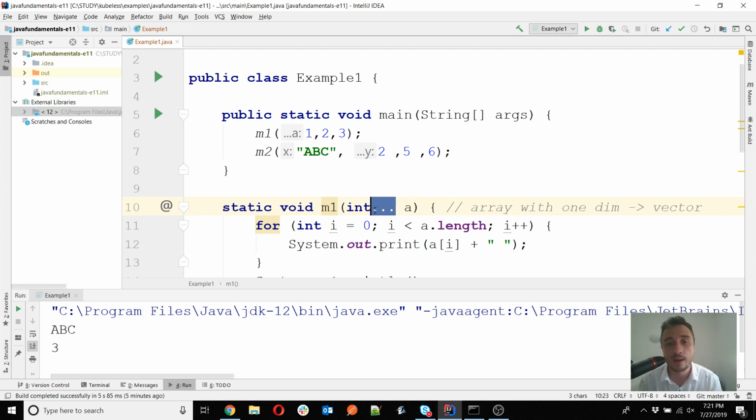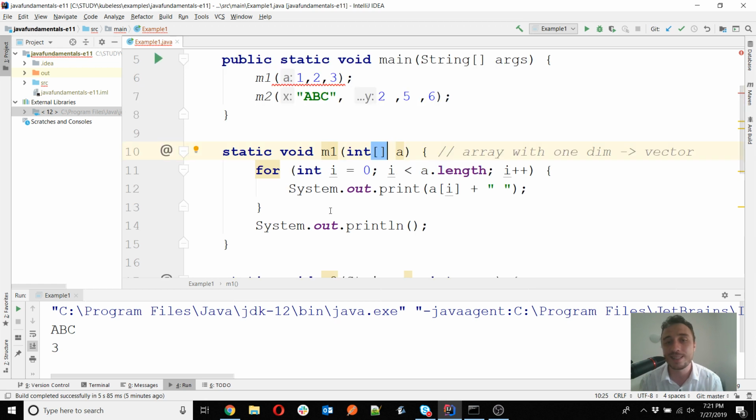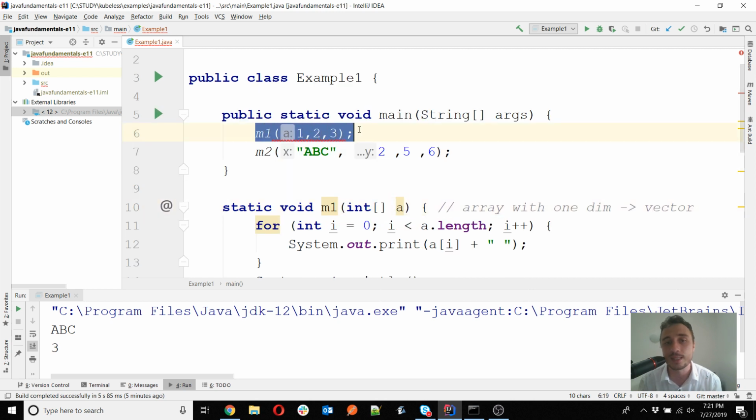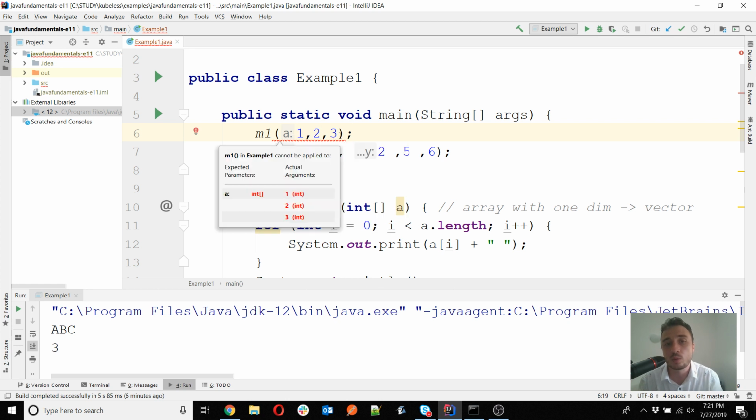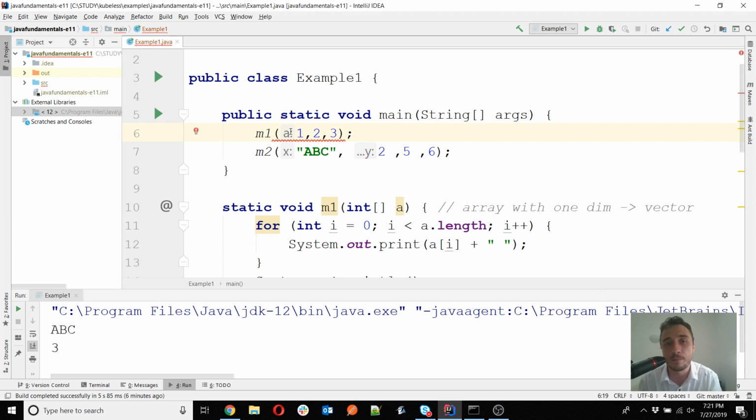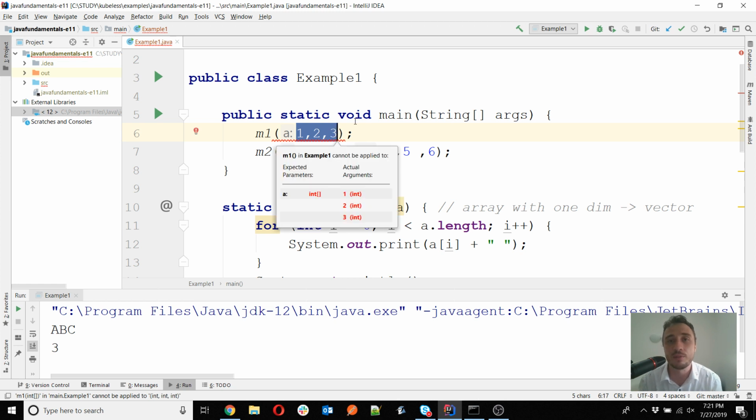But if I change the 3 dots to the set of brackets, you can see that the method still compiles. That didn't change anything in my method. But the call of the method doesn't compile anymore, because now instead of separating the values by comma, the correct way to call the method would be to put these values myself in an array and then provide the array to the method.